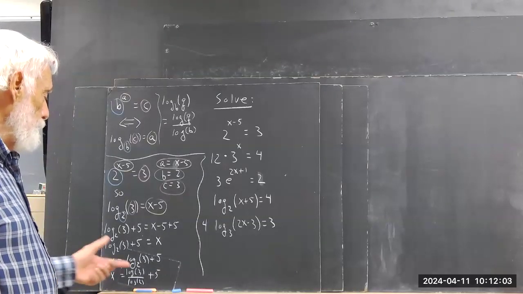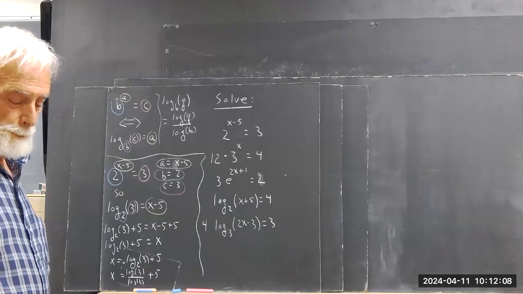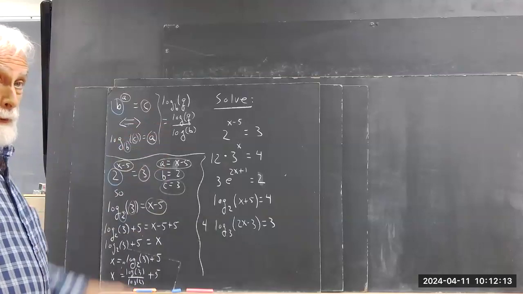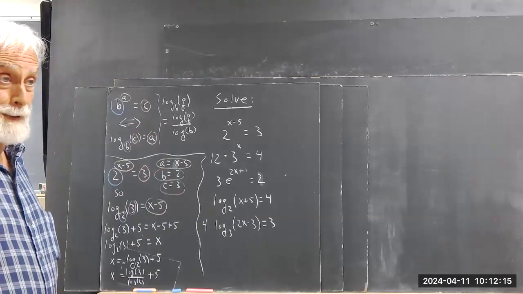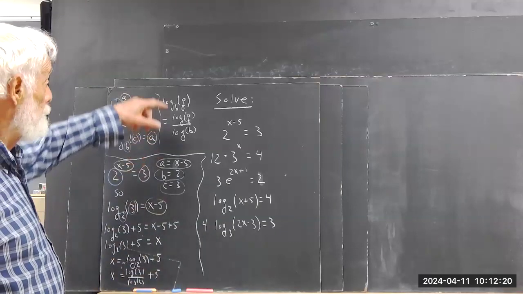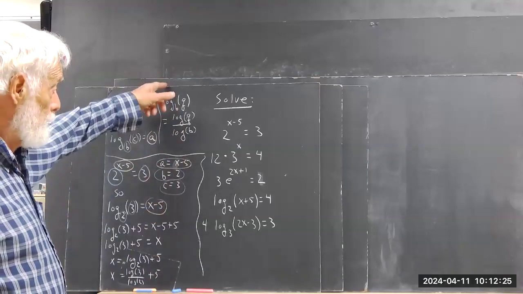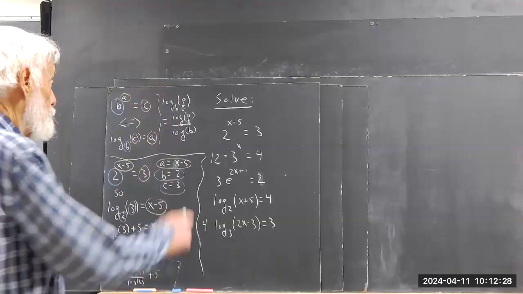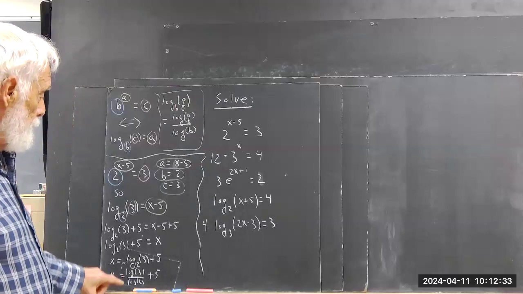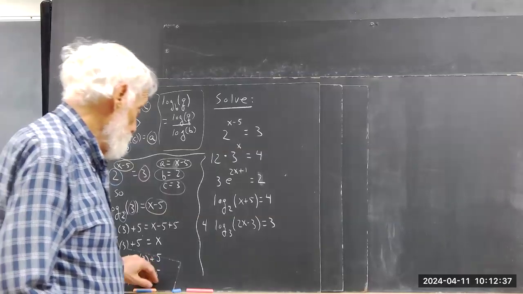Now, if you've got a log base button on your calculator, you can get this without using this rule, but that's not going to help you on the test because you're not going to have a calculator with that log base button. So you're going to have to use log base B of Q is log Q over log B. They're important connections. It's something you don't want to lose. So that's the way you would write out the solution. And now you can punch it in your calculator.